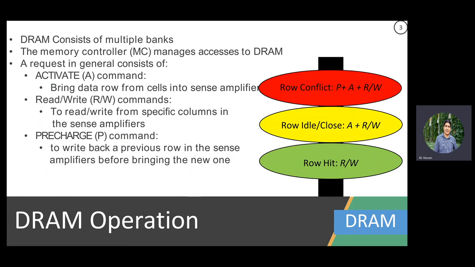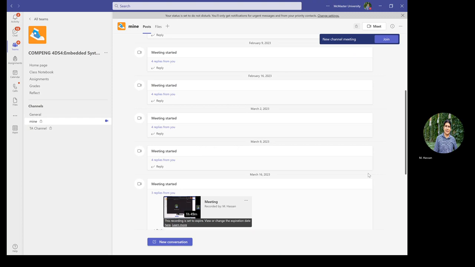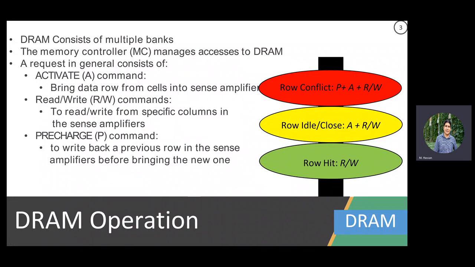So taking this concept, we end up having different types of accesses to the DRAM. The best case is an access that is just a hit in the row buffer, which only requires a read or write, right? It's very, very fast. Then a second type: what if initially the row buffer had nothing at all? In that case, you need to activate that row, and then do the read or write, right? And then the worst case is you come to the DRAM and request a row that is different than the one that exists in the row buffer. This is really the worst case. Why? Because you need to do three operations. First, write back the old row into the cells, then activate the new row, and then do the read or write. Good?